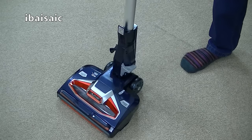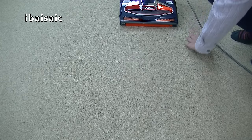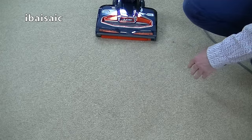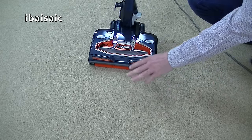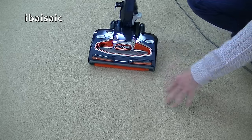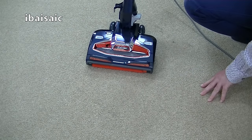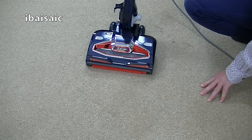I am a little bit disappointed with that. It's still left a little bit. But obviously, unless you're grooming your dogs in the middle of your living room, it shouldn't be such a problem. I find when using this machine normally, it seems to pick everything up. But it's not full marks, I'm afraid, for pet hair removal. Let's see, however, how it does on regular dirt.